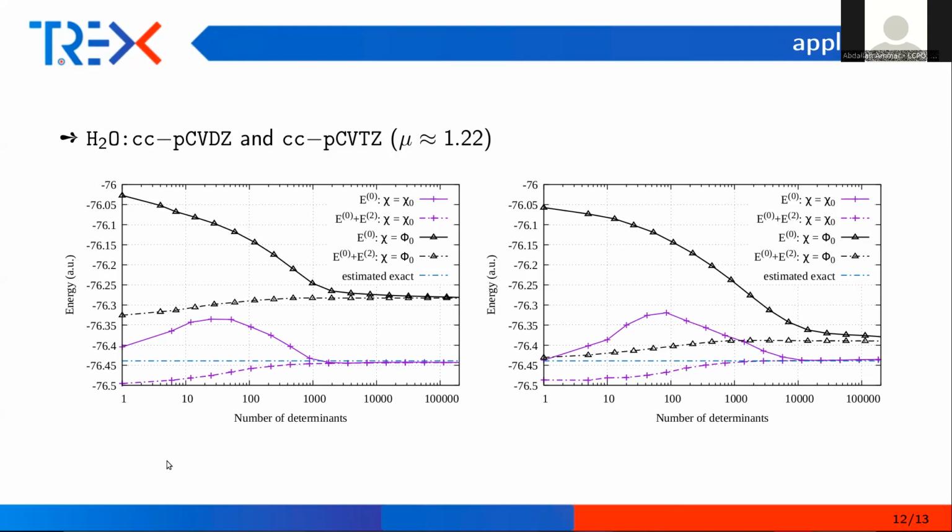But we see again that the PT2 energy yields an important improvement to the energy of the selected CI wave function and accelerates the convergence to the transcorrelated full CI limit. For the triple zeta basis, we have the same conclusion, but we see also that the energy obtained using the left eigenvector is very close to the exact energy, which confirms that the impact of the approximation on the three-body level is very small.